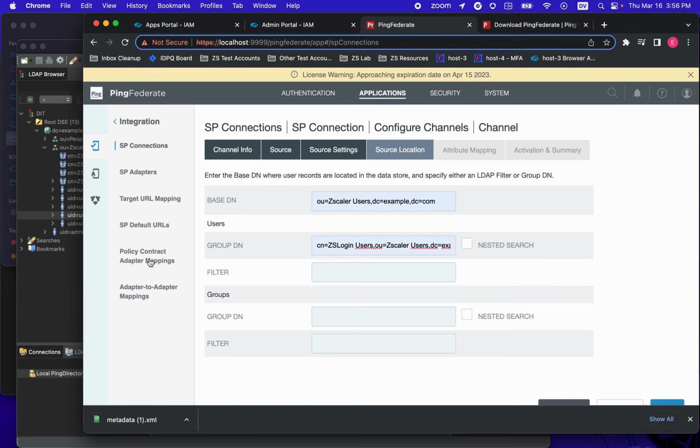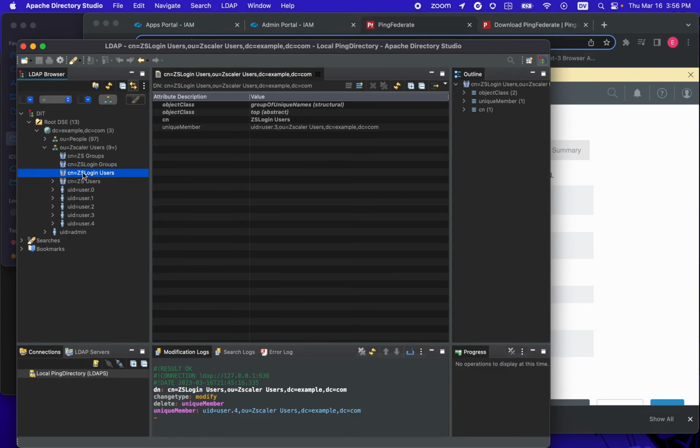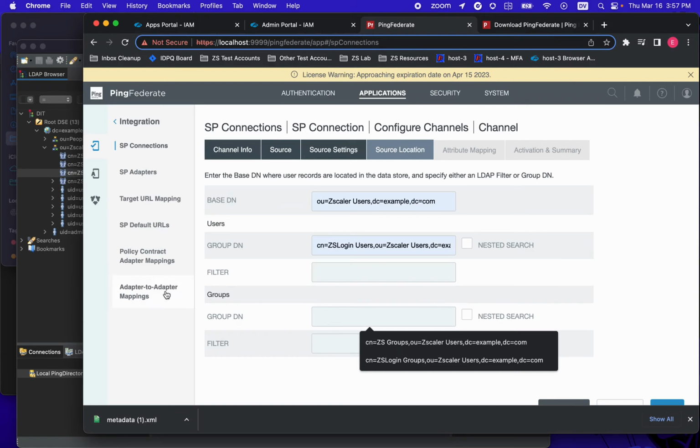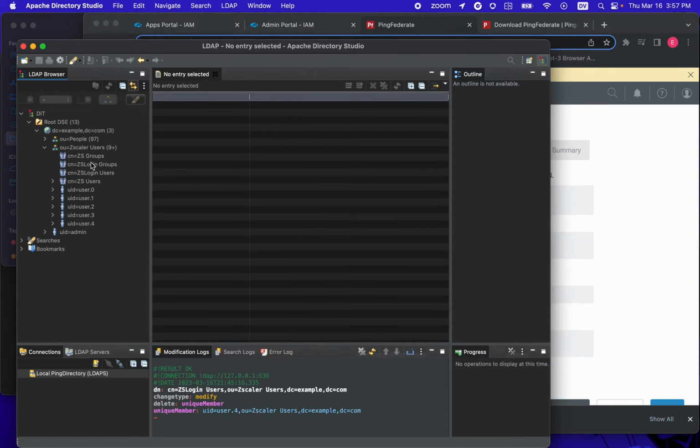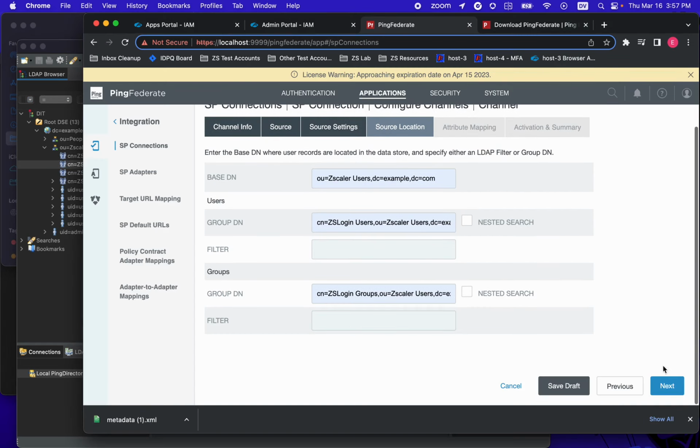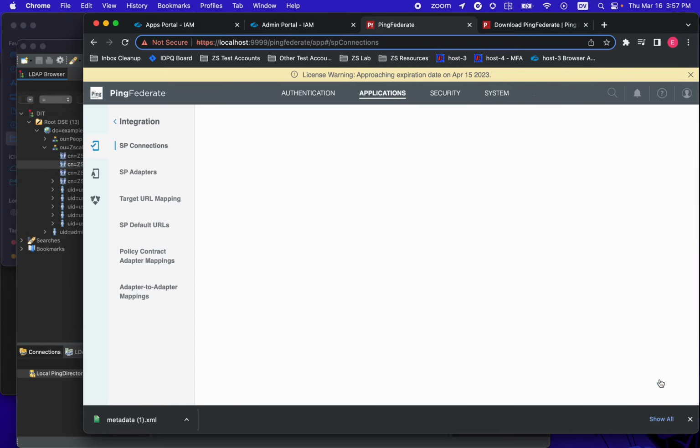But this is the group DN for this object here, which again currently holds user.3. And then for the groups group DN, it's going to be the ZSLogin groups. And again, that corresponds to this object, which has just one member, this particular group called ZSLogin users. All right, so that's all we need to set there.